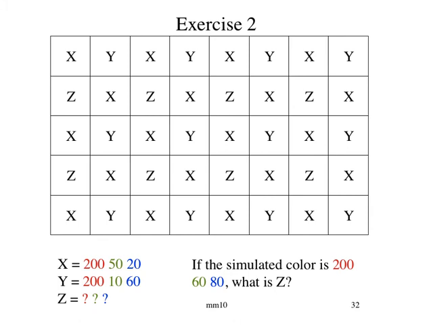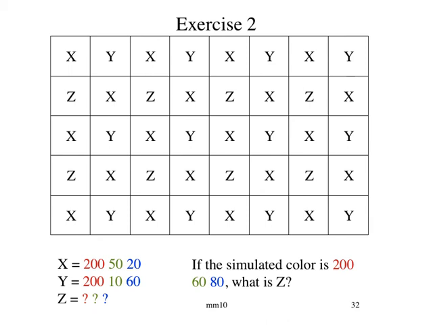So this is a different question now to the last one. If we just consider the red, okay, which is actually very easy if you think of now that I look at it. So if the average redness of these must work out to be 200, and if the X pixels are 200, if the Y pixels have a redness of 200, then what would the Z need to be for it to average out to be 200? Well, 200. So we know that much.